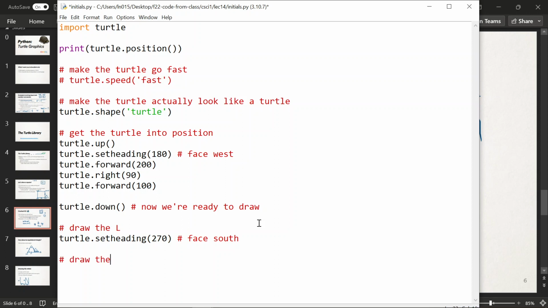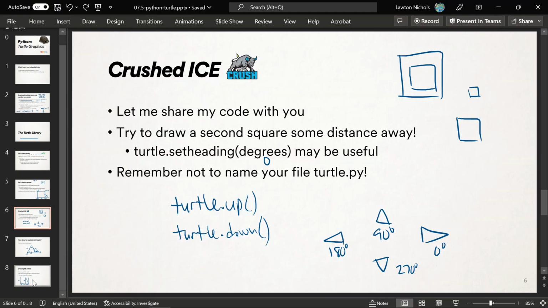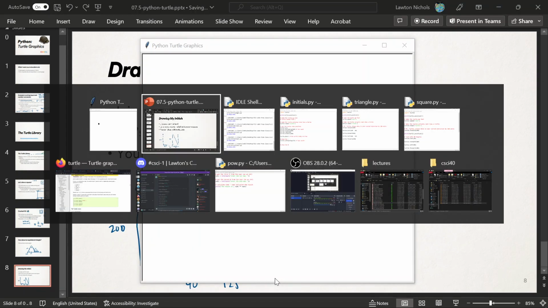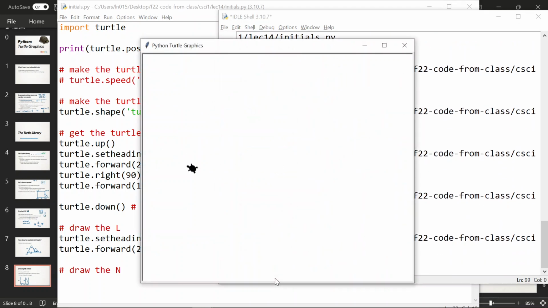Next, we need to draw the N. That will be much harder. So face south, and so I think we're pretty much there. He's ready to go. So we want to move him forward by 200, and then we'll turn him. All right, now it's all from the turtle's perspective.